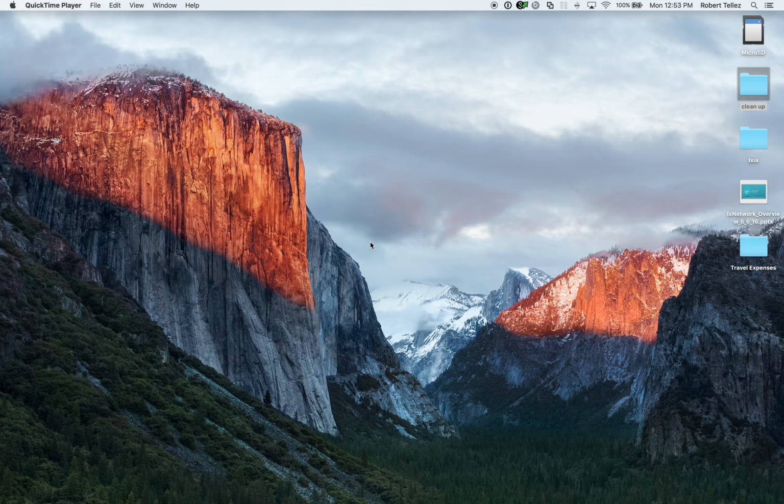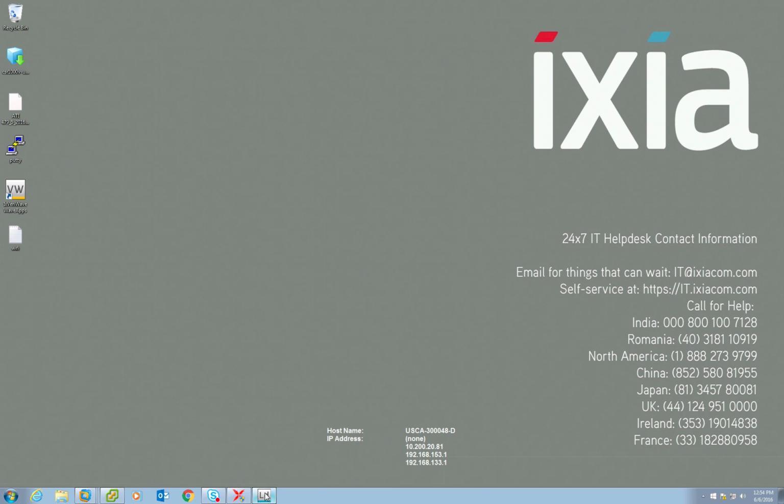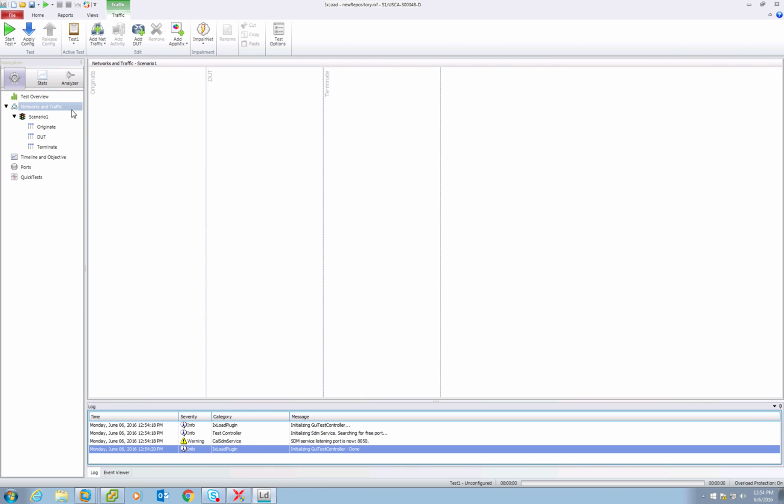I'm going to do an overview on IxLoad. IxLoad is an application that runs in Windows. Similar to IxNetwork, you have a quick navigation frame here. The difference between IxNetwork and IxLoad is that you'll generate stateful traffic. You can generate stateful TCP, UDP and RTP, voice and video traffic, where IxNetwork was more geared for frame sizes and frame rate or packet rate.